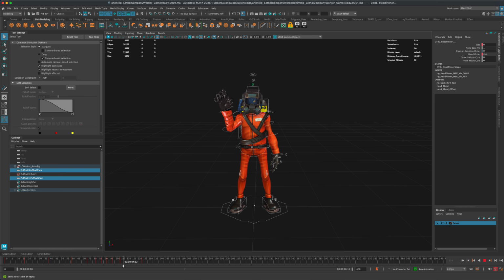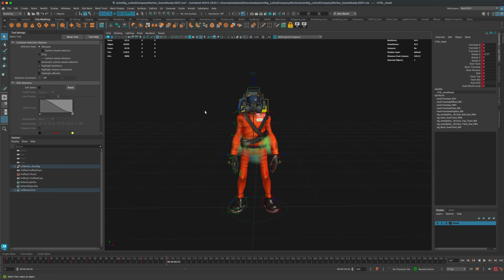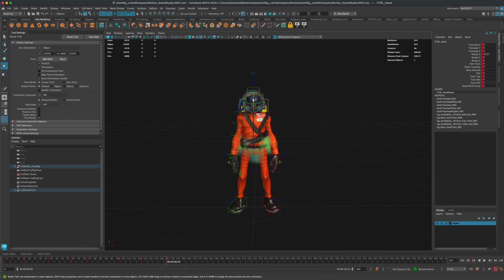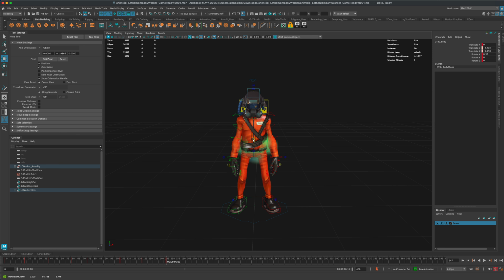All right, so he stopped waving, and then right here we have a little bit of a pause, and then the smoke comes up from the bottom. So what I'm going to do is press S to set keys on this. And what I would like is for him to start looking down, maybe he notices the fact that the smoke is coming from the bottom. The other thing I can do is select his hips, maybe do something like this, just a little bit, and also move him down just a little bit.